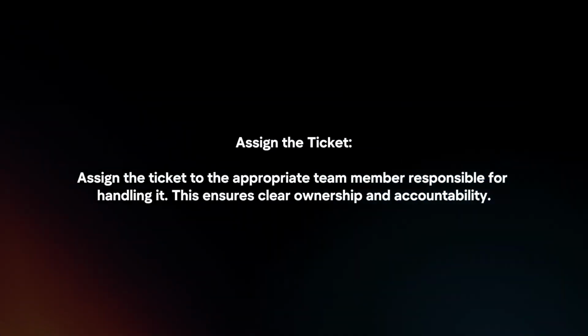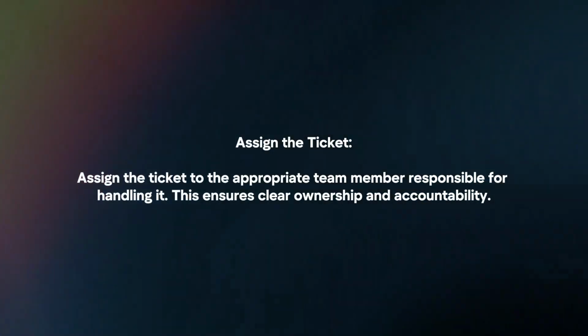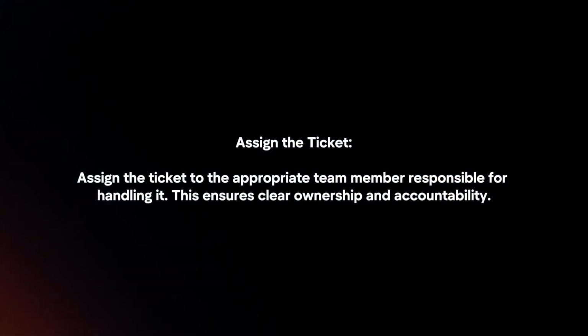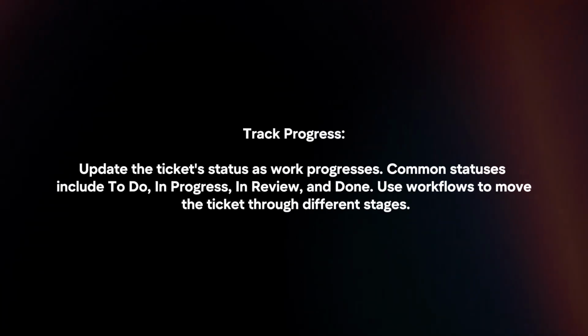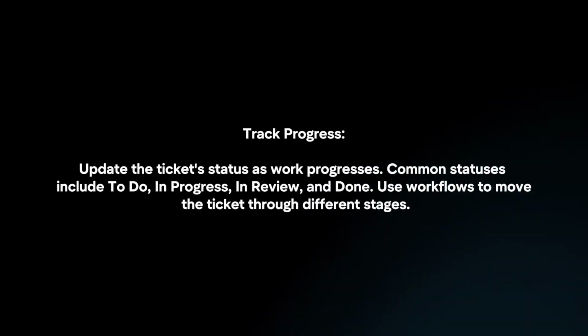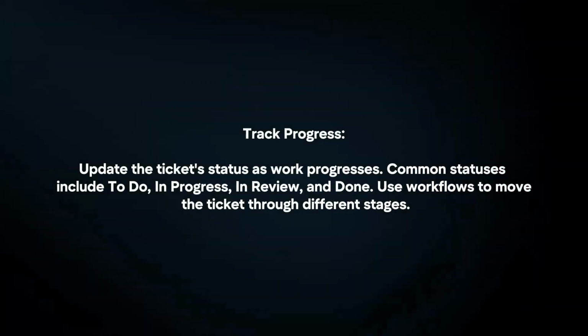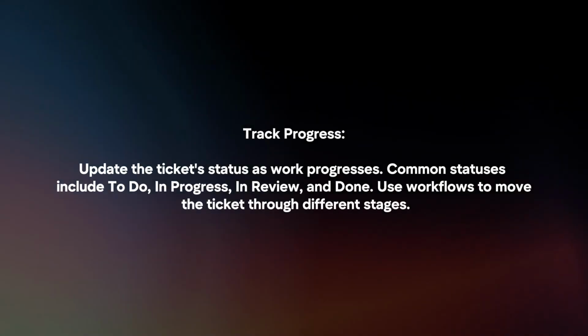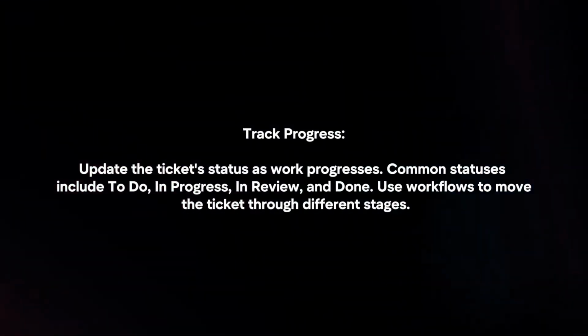Assign the ticket. Assign the ticket to the appropriate team member responsible for handling it. This ensures clear ownership and accountability. Track progress. Update the ticket status as work progresses. Common statuses include to do, in progress, in review, and done. Use workflows to move the ticket through different stages.